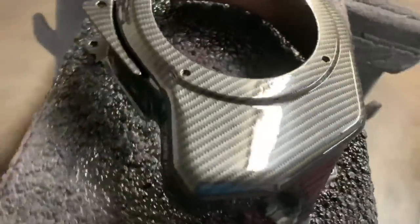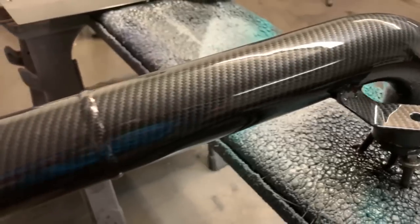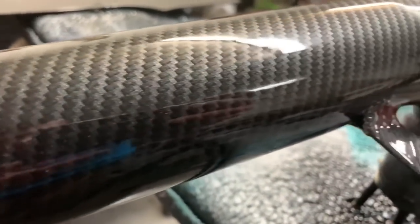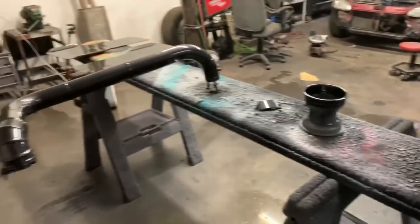That one turned out nice as well. Clear laid really good. Not too many dust marks on any of these, which is really nice. This one is glass. I'm almost surprised that didn't run. That looks so thick. Yeah. So, I guess that's a good batch for being my last, technically.